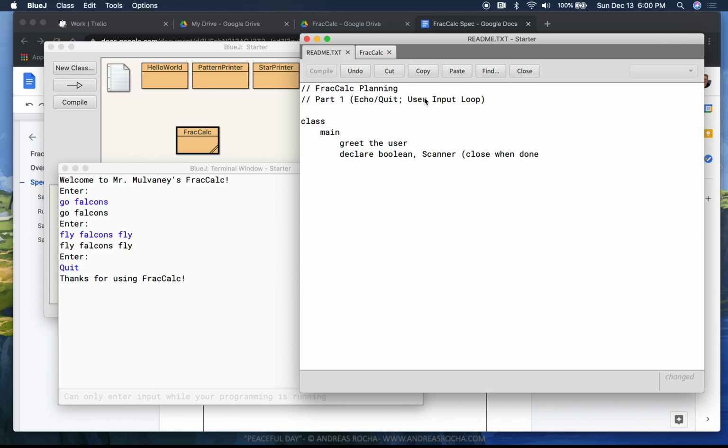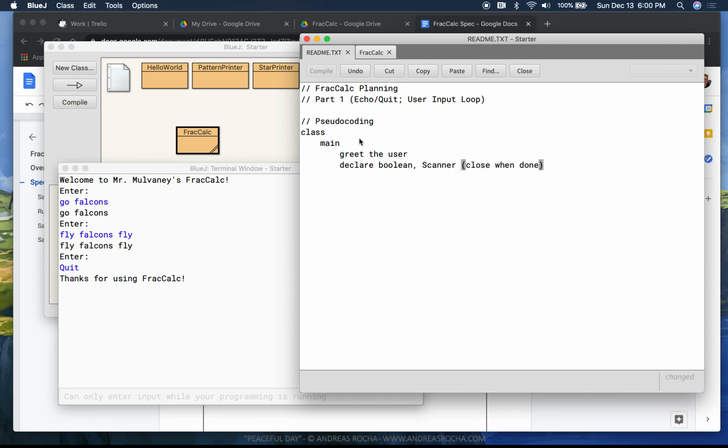Close when done. This is me, I didn't really set this up very well. This is me pseudo-coding. Oh, man. I always think I'm spelling that wrong. Pseudo? Let's see which one looks better. Oh, I definitely think it's E-U. Pseudo-coding. Oh, another typo in a Mr. Mulaney video. Those are going to happen.